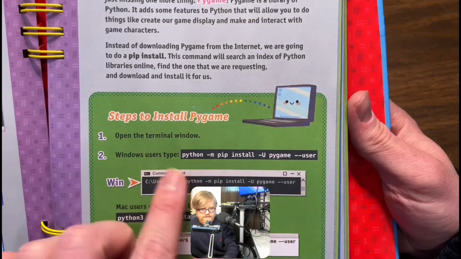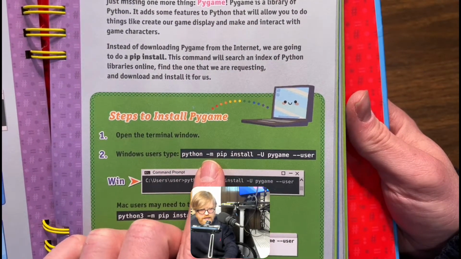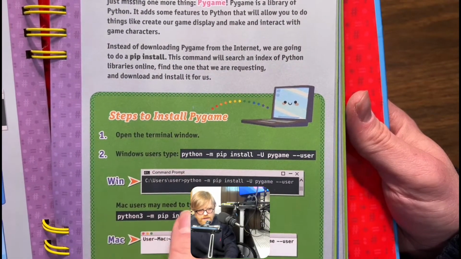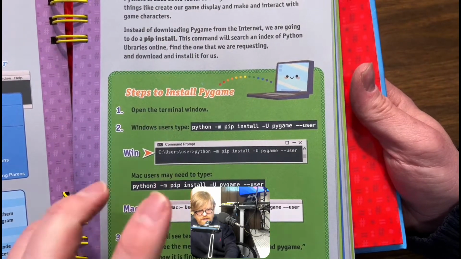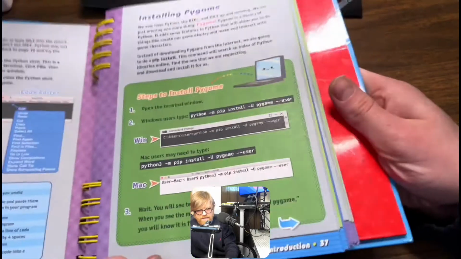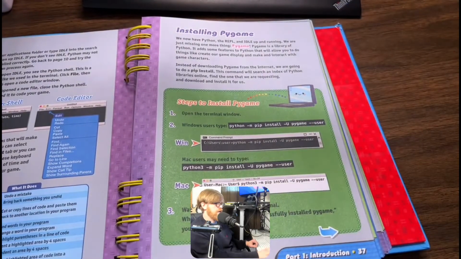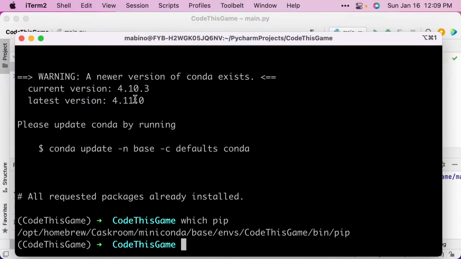So we're going to use this command. Windows users and Mac users may need to type this. Well, that's worth noting. Let's try that exact command. I think the only way it differs is that they say Python and Python 3.